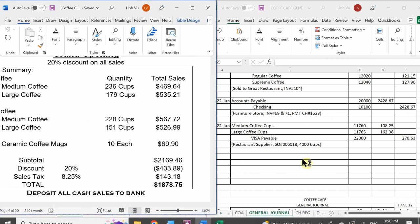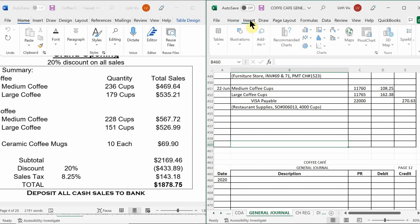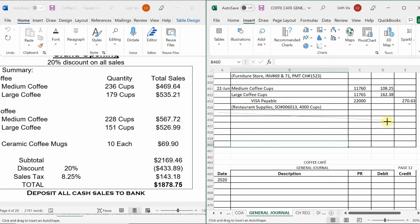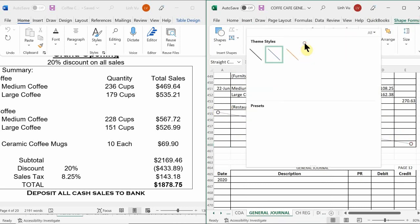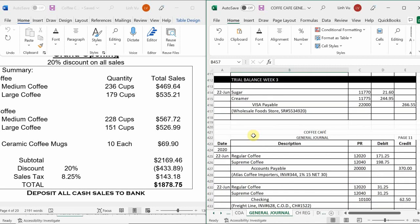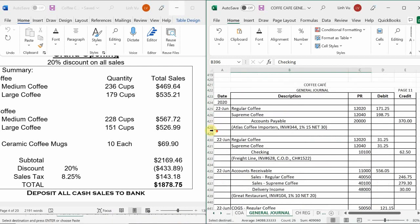Okay? So let's actually take a look at my journal before I copy and paste things. Do I have enough to even journalize my in-store sales? No, that is way too much space, you could fit 2 transactions here. So what's the rule of thumb that we should always do? To prevent fraudulent charges from other people putting in fraudulent charges, you're going to draw a line. I want to make sure that line is very visible. Okay, there. And I'm going to go ahead and search for the grand opening sales that we have completed right here, everything that we need. And we're starting on a new page in our journal. Okay, now we are on journal number 12.